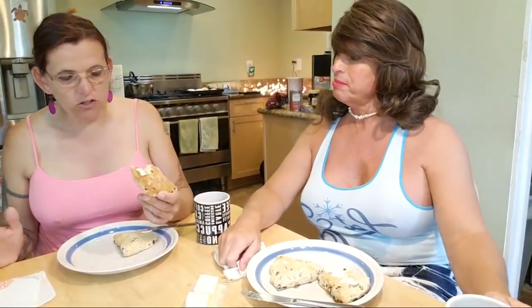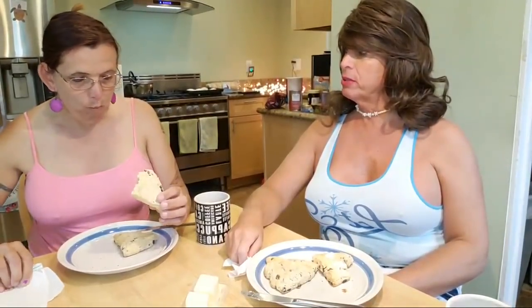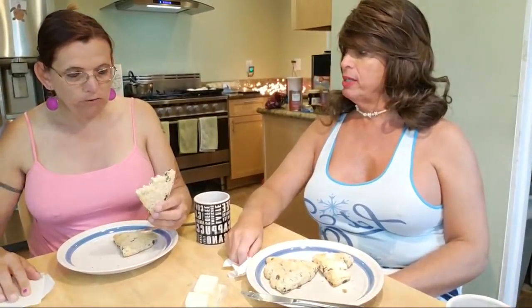What do you think? It's very delicious. What I really like is the fact that it doesn't fall apart. It actually stays together. I tell you, that's a winner. Didn't take long to do. Half a cup of butter, 2 3/4 cups of flour, a little bit of sugar, some currants, some raisins and milk, 2 eggs. Yes, good to go. Nice and tender, too. I approve. I think putting it in the freezer for 20 minutes really helped to improve the tenderness of it. There's nothing tough about these at all. They're very flaky.